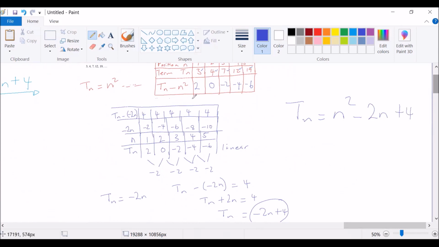The only trick here is where we have another sequence. We have to take that sequence and simplify it in terms of n. Since it is linear and we have this minus 2, we know that minus 2n should be involved in our equation. Then we find what minus 2n is. Then we say Tn minus that to get a consistent result, which enables us to create this equation, which we simplify. Once we simplify it, we combine it with n squared. Then we have our formula for the nth term.